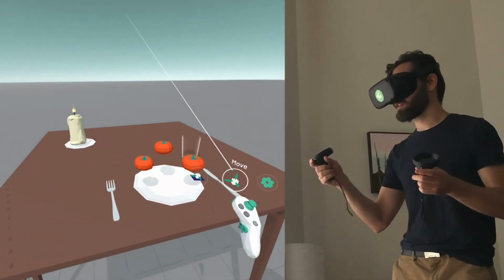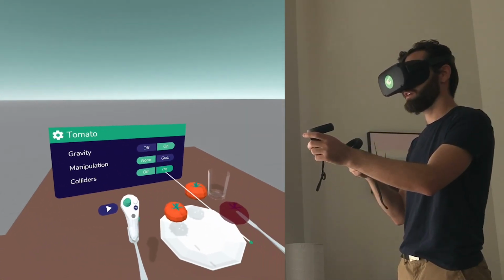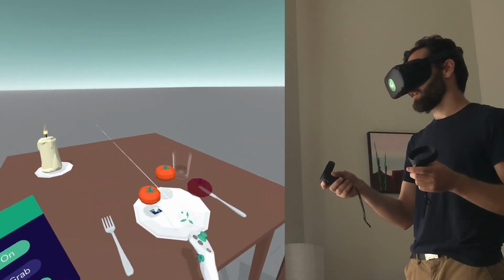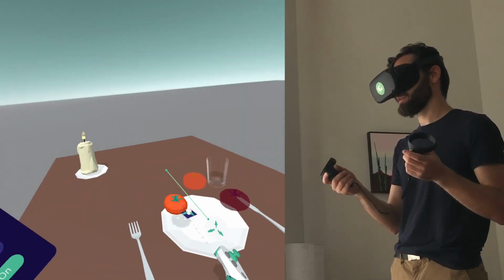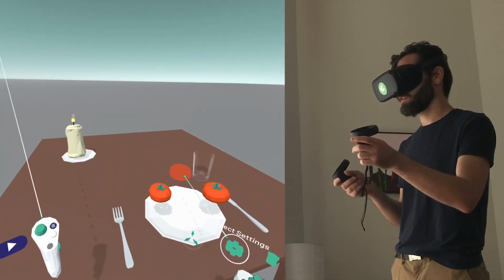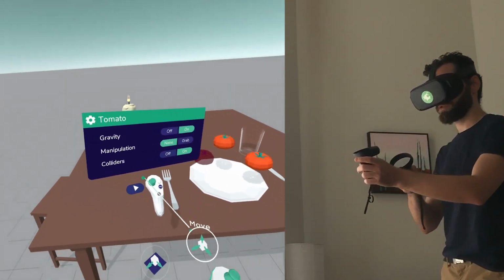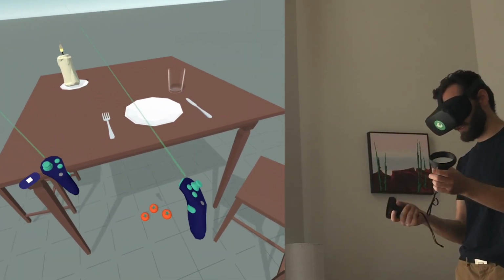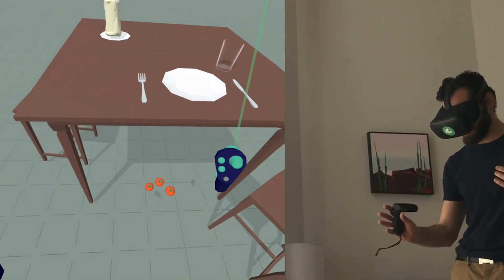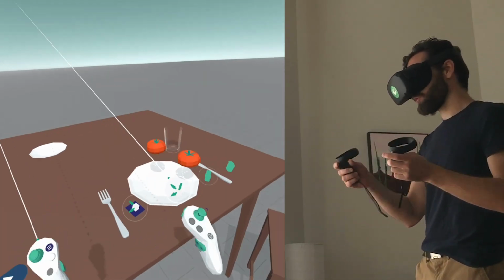How to change that? In the object settings, you saw that an option is called colliders. If you activate that, it means the actual collision system of these objects will be activated. That's what we want. Let's activate that for each object. Let's try that again. Now at least they were stopped by the floor itself. But we want them to stay on the plate.